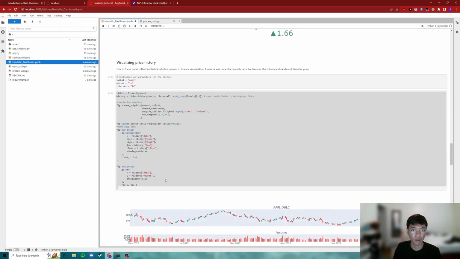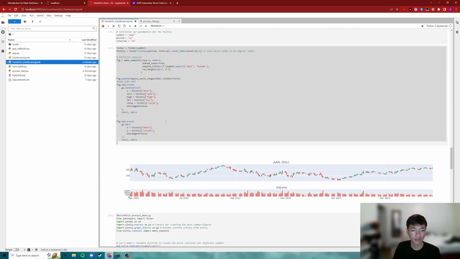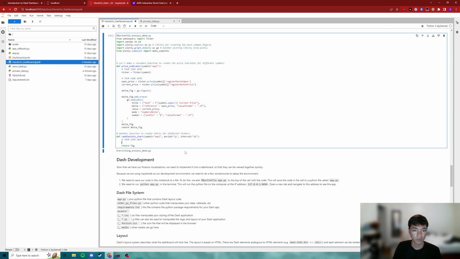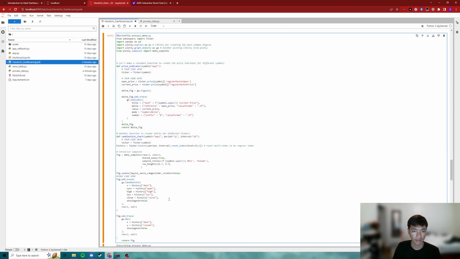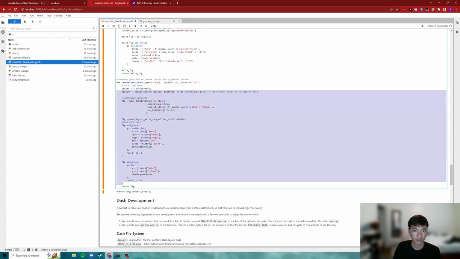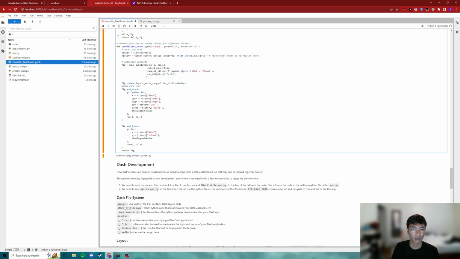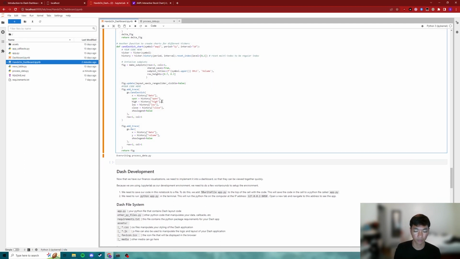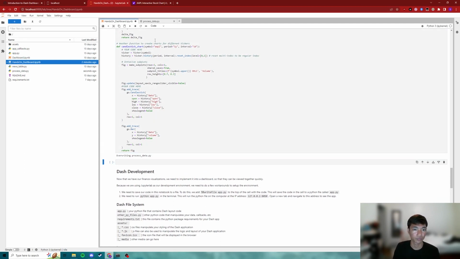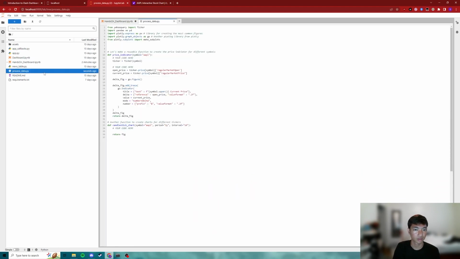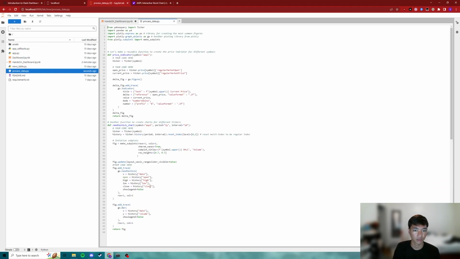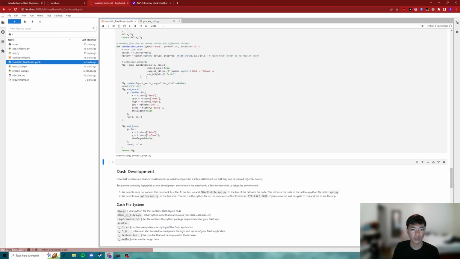So let's do something similar for this visualization of the price history. First, we're going to copy the code, and then we're going to go under candlestick chart and paste our code and tab in the mismatched indent lines. So let's also try this out. Make sure to run your file. So now it should have the code for the price history.